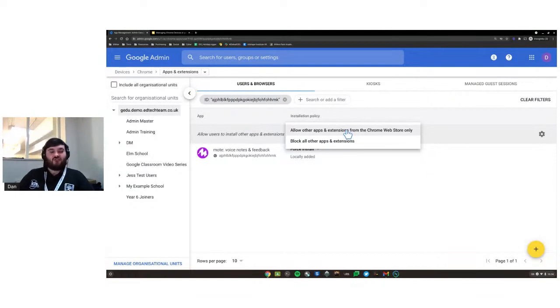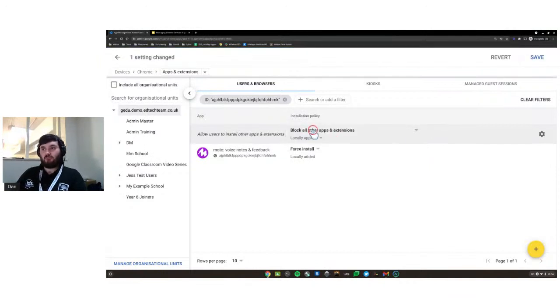Now, that's not a recommendation for data protection reasons and whatnot, because if you allow that, they can go and install whatever they want. So on our domain, the default is block all other apps and extensions. Then the only thing that is allowed to install is what I put in. So then you can arrange it so you've got the ones that all staff need, you can force install those. If it's something which maybe only certain faculties need, then you can allow install and just tell them to go install it.